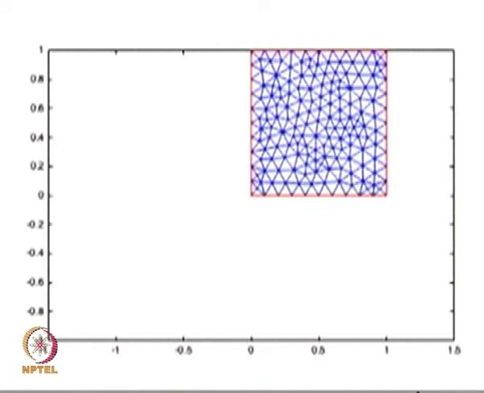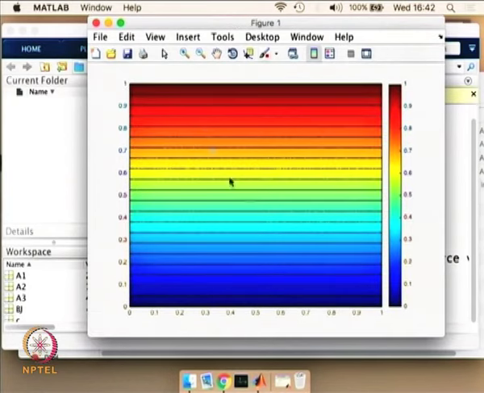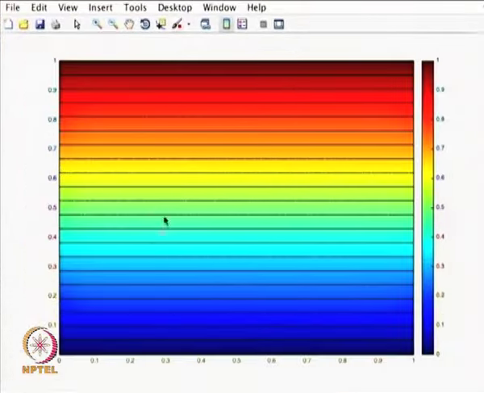For example, if you see this solution we have got, we didn't gain that much. The result we have got here looks very similar to what we got even before. Because the problem itself is very symmetric and straightforward, there are not many material discontinuities or changes in permittivity and permeability, and the domain itself is not that complicated, so we are not gaining that much. So we will do yet another problem using the same finite element method, and we will see how the discretization improves our accuracy in that case.